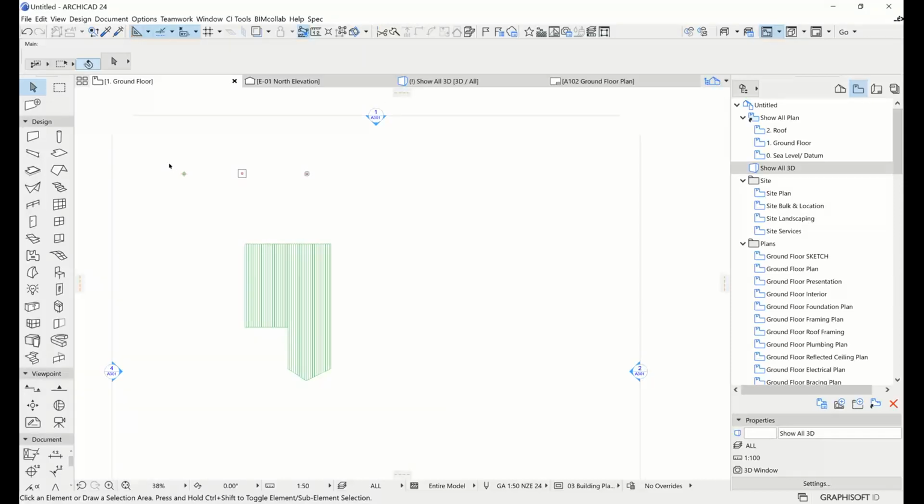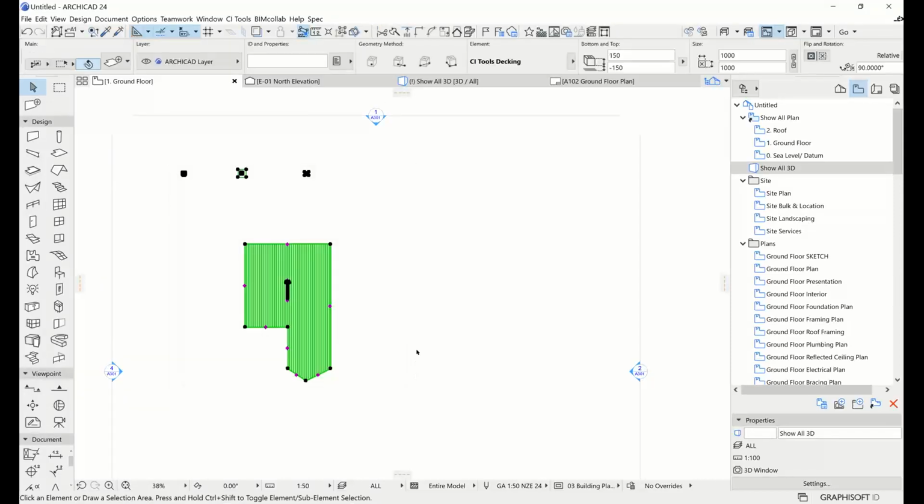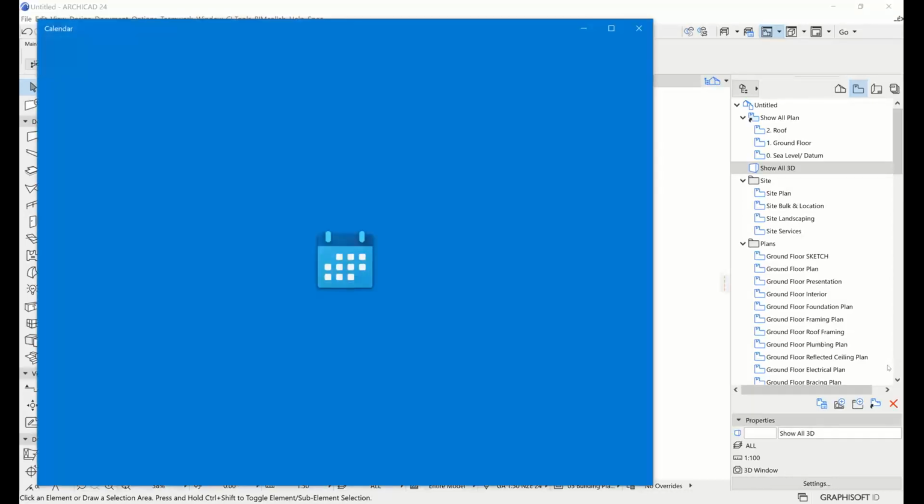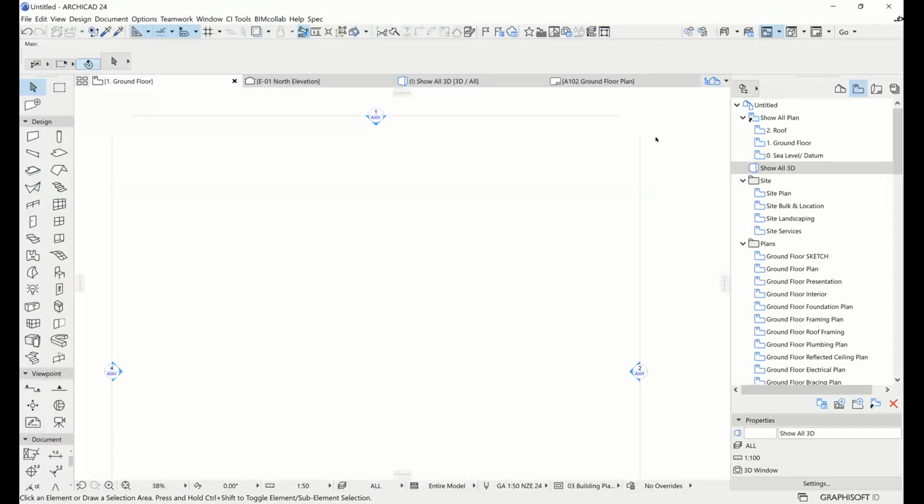All right, so the next thing I wanted to show was some things with the Select library. So the Select library is the library of sort of handy objects that we make and make available to Select customers in New Zealand and Australia, and for CI Tools premium subscribers everywhere else in the world. So that's just a library of objects that we've made over the years. At the moment, we have about 800 objects in the library, and we have recently added a few more to it. So that's what I wanted to show you today.